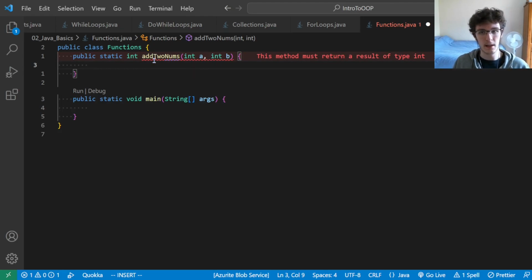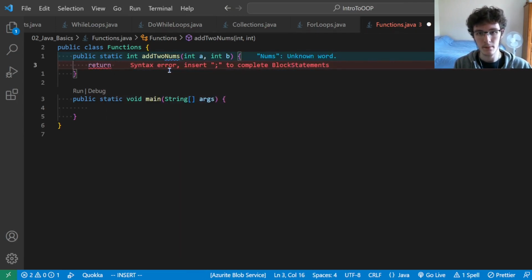Now we're currently getting an error because we've said that we are returning an integer and we haven't yet returned an integer. So if we just return 0 like this, the error will go away.